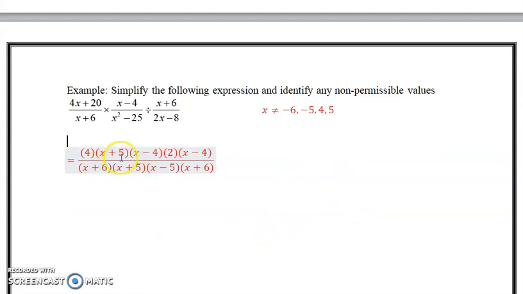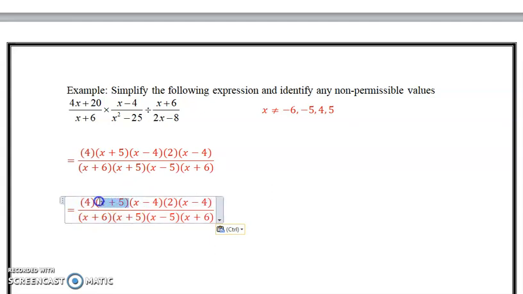Now let's divide out any terms that we can. We can get rid of an x plus 5. So we get x plus 5, and that's eliminated. And the 4 and the 2 can multiply together to give us 8. You want to do that now at the same time. So the 2 here and the 4 here gets multiplied together. If x minus 4 is there twice, you can leave it like that. I'll show you another way to express it, which will be fine. Don't forget about dividing the x plus 5 like I did before. I jumped the gun there. My apologies.